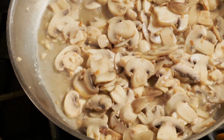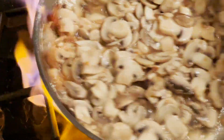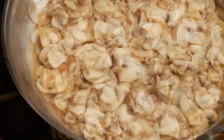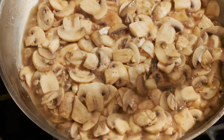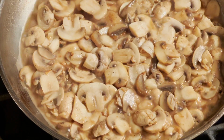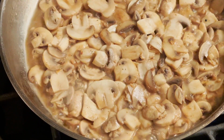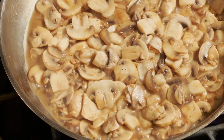I'm going to add the marsala wine. For anybody who wants to know what type of marsala I usually use, Florio Dry. I haven't been able to find it. I don't even know if it's out there anymore. It probably is, but that's what I used to use. Today I picked up some stuff called Opici, so I'll let you know how it tastes after I eat it later.